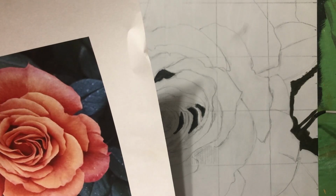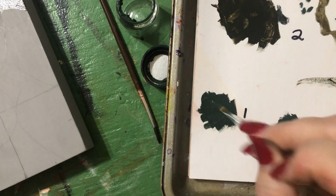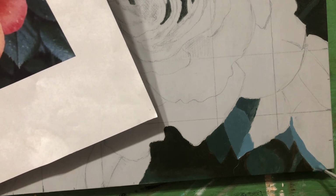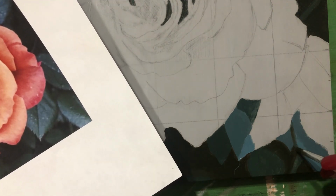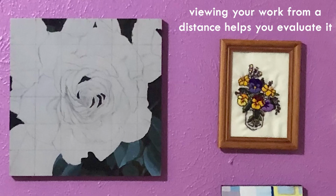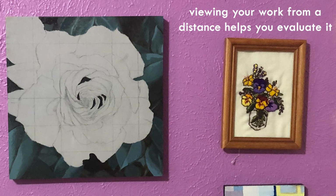On my technique for this, I am sort of painting by number and sort of not. I'm definitely not following the exact contours of the paint by number, but I am looking at them for guidance. I'm looking at the general forms, the colors, and then I also compare it to the photo of the actual rose to learn what's going on with the colors and the shapes and forms, but also to see if the paint by number maybe missed something. Like if I think a highlight's brighter, that sort of thing, then I can adjust it.